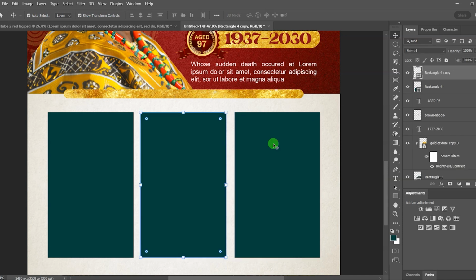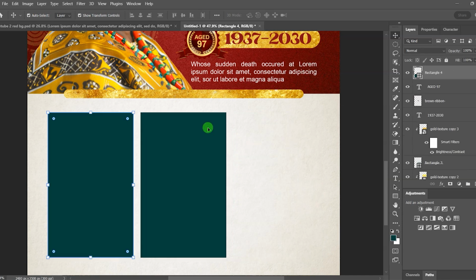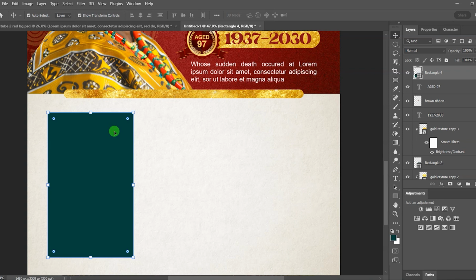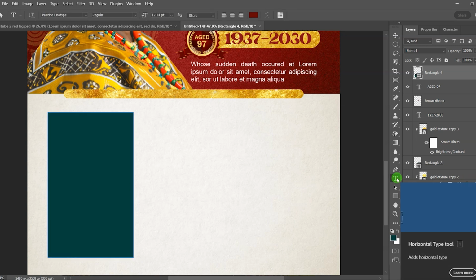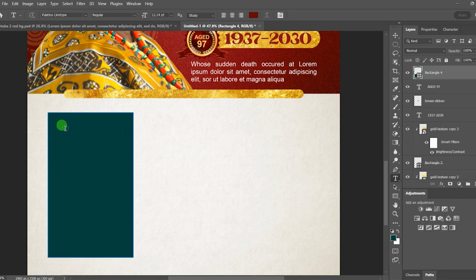You can now delete the 2 and leave the first one. This is important. Select the shape before you use the type tool. In that case, it will put the text inside the shape.